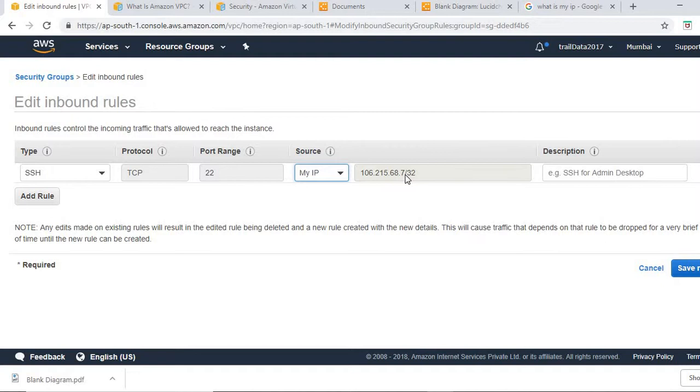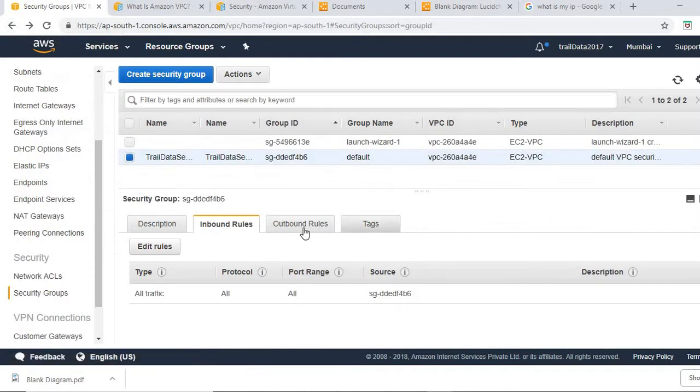That means I am allowing SSH traffic from my laptop. That means if, let's say, I have PuTTY installed on my laptop, I will be able to connect to any EC2 instance through that PuTTY session. So that was one example, and then we have outbound rules as well.